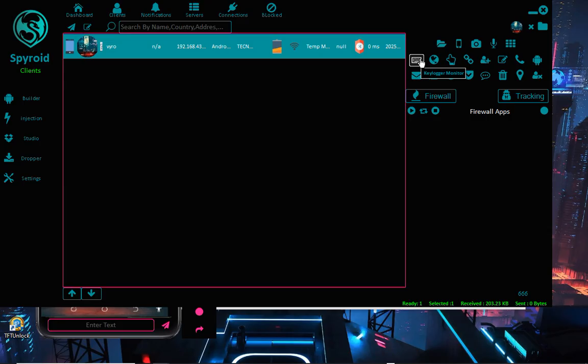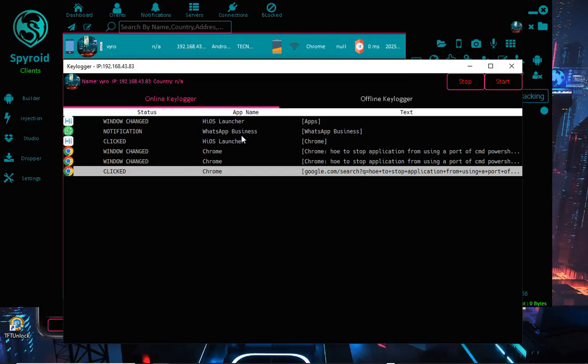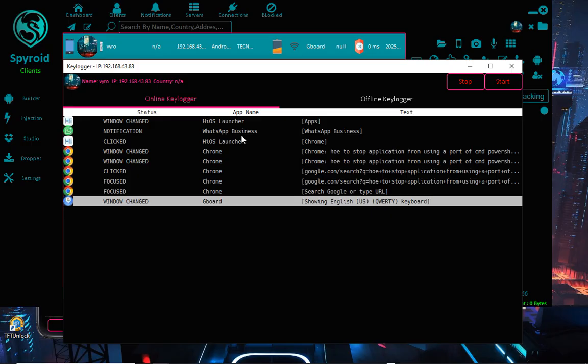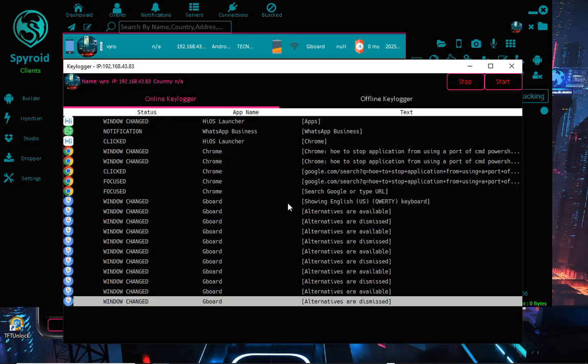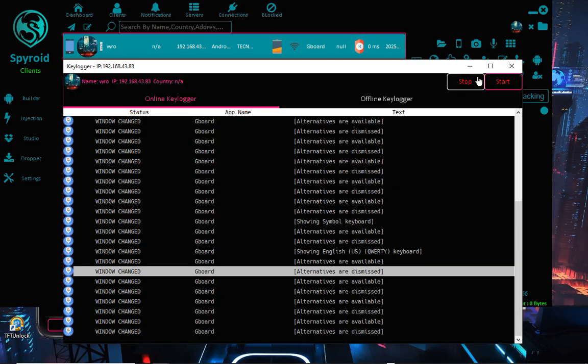So first I'll press on start over here, and then I just press my home button. I don't know if it will record it here. Okay, I've gotten a WhatsApp notification, so it's showing it over there. If I open Chrome, it will show it, right? Yeah, and if I type my password 1 2 3 4, when you're done and you click on them, you see the data that I entered. Alright, so I'll stop this one.